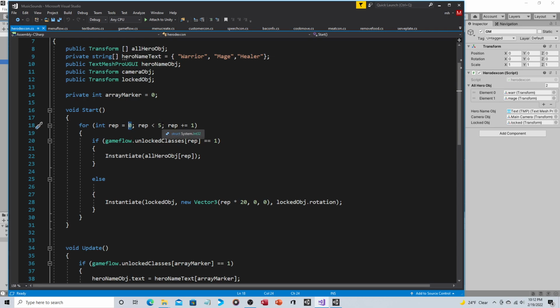Semicolon, rep is less than 5. So again, the name of the variable, and this is the upper limit. If it's less than that, then you want this to happen. So semicolon, rep plus equals 1. We're going to increase this by 1 because, again, rep is going to be used just like array marker to determine which position we're at. So that's why it has to be an integer. You cannot use a float to say what position in an array you are. Okay, so it starts at 0.